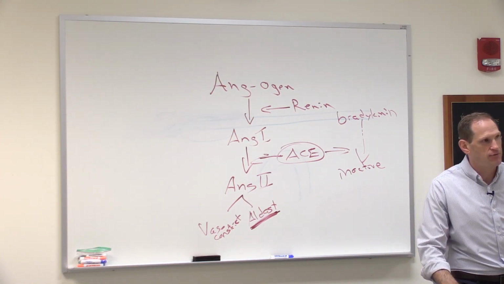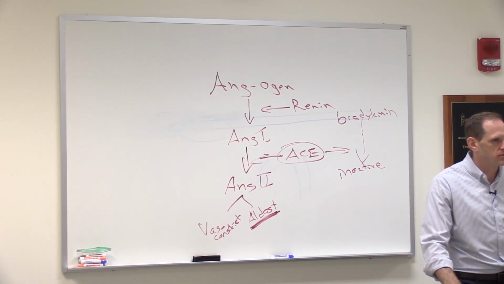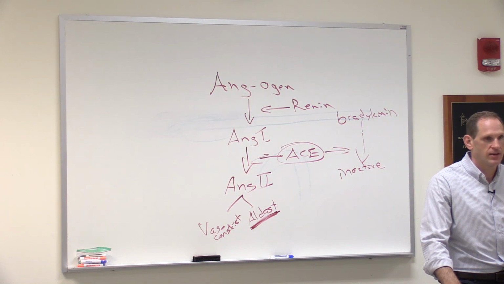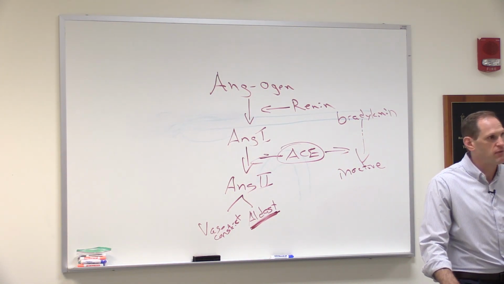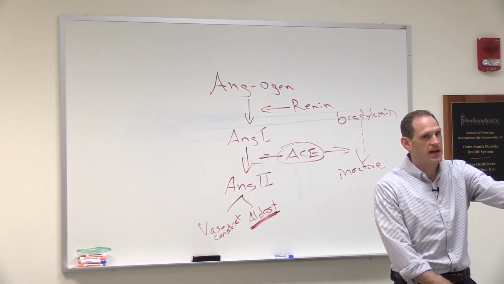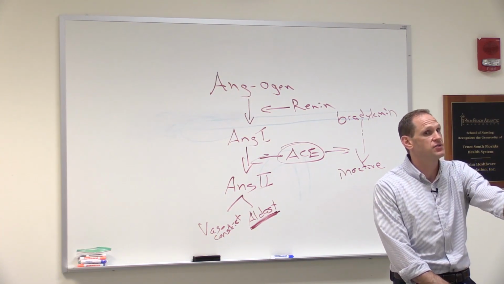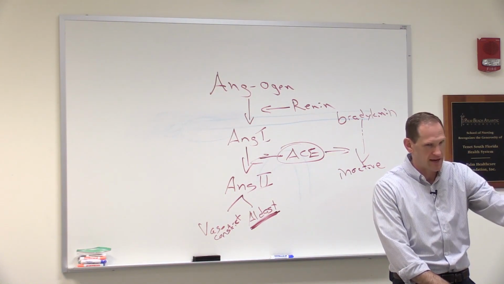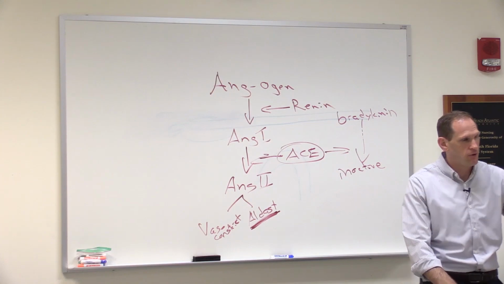Now, by itself, it's usually not that big a deal, but it can interact with other drugs that affect potassium. Does that make sense? Like triamterene, like hydrochlorothiazide. So if you have a patient who is on, say, hydrochlorothiazide, and they need a potassium supplement, and now you put them on an ACE inhibitor, they might not need the supplement anymore. So you just have to monitor potassium. Does that make sense?